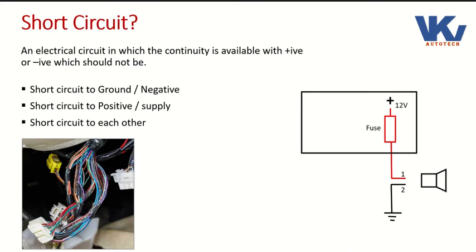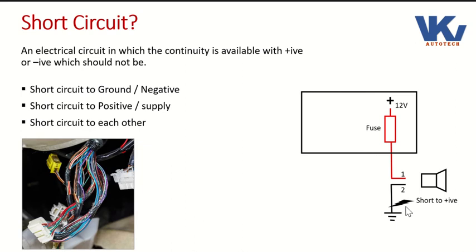The second case can come when you are checking that this 12 volt is available at this particular point, and when you check, the continuity from here to ground is available, but also the 12 volt is available. That 12 volt should not come in this particular wiring at point 2 because it has a direct continuity with the ground. Now 12 volt is coming, it means this particular wire has a short to positive. Somewhere this wire gets shorted to positive with some other wiring, so you need to repair that. And generally in this type of short to negative or short to positive, maybe you will find that 2 or 3 wires are short to each other or touch at that particular point.